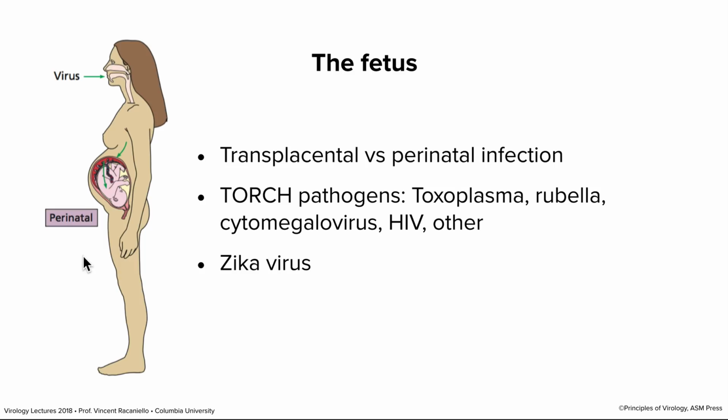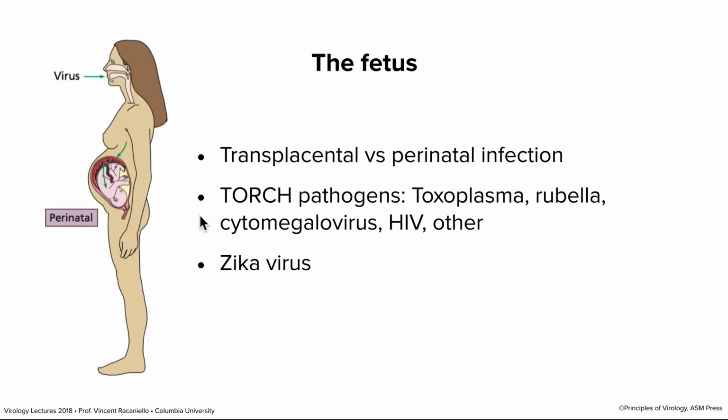And don't forget the fetus. Fetus is another part of a pregnant mother that can be infected. And the fetus can be infected in two ways. Transplacentally, in which case the mother is infected, so the mother has acquired an infection, it has circulated within her bloodstream, and then it crosses the placenta, enters the fetus, and replicates there. Or perinatally, which means at birth. At birth, there's lots of blood involved, and if that blood has virus in it, such as HIV, it will infect the fetus.